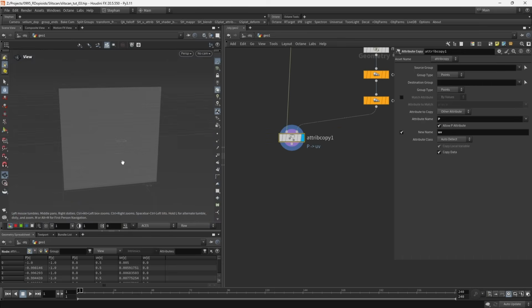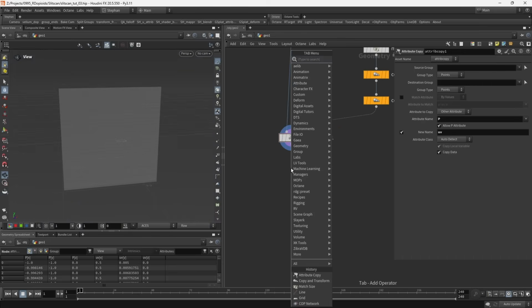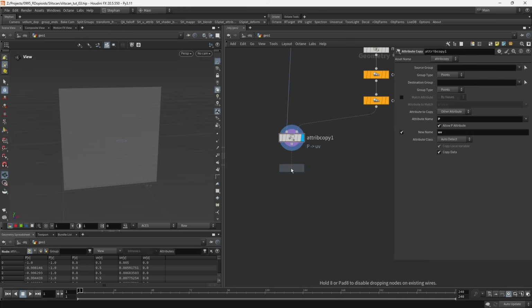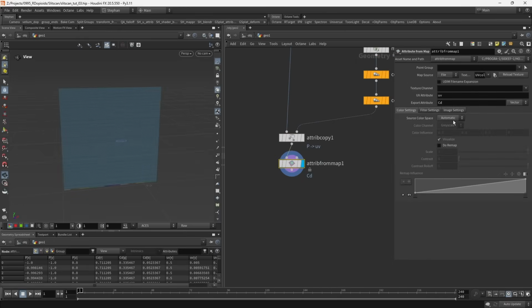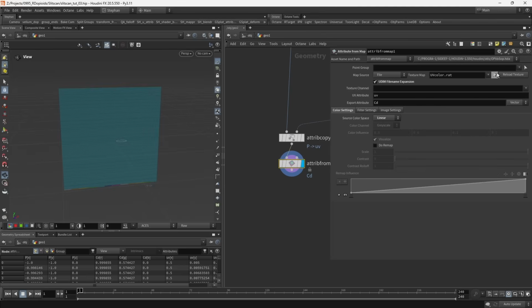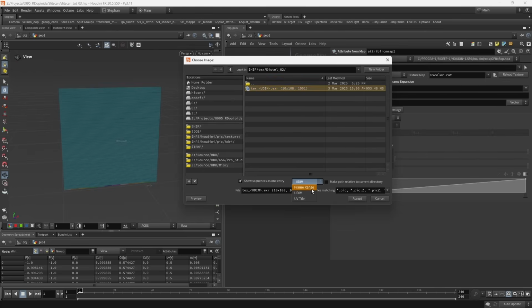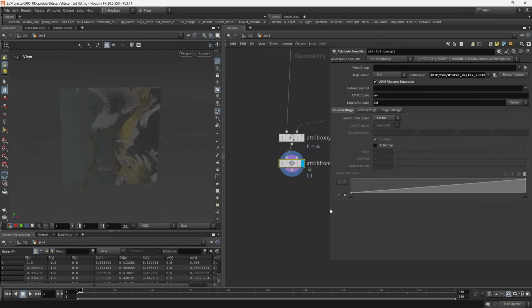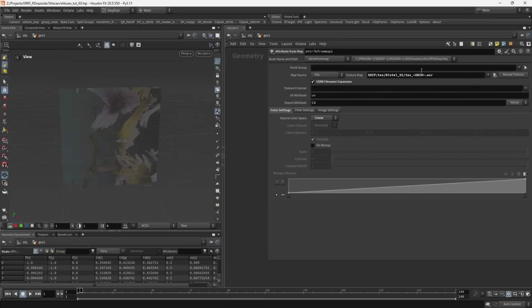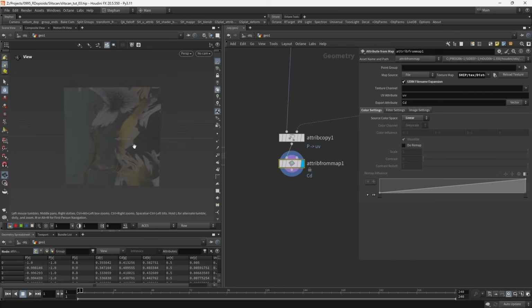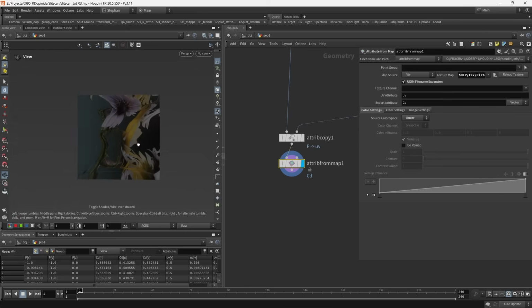Okay, so now let's get our image data onto this grid. For this, I'm going to use a Trip from Map. Like so. In here, I want to make sure this color space is set to linear. I want to use UDIMs, and in this file path right here, I can select the texture that I want to use. Usually this is set to frame range, so just make sure it's set to UDIM right here and select it. And if everything works correctly, you should have a file path that looks something like this with this UDIM tag, UDIM expression at the end. And in our case, yes, that did work. And we can see our slit scan right here.